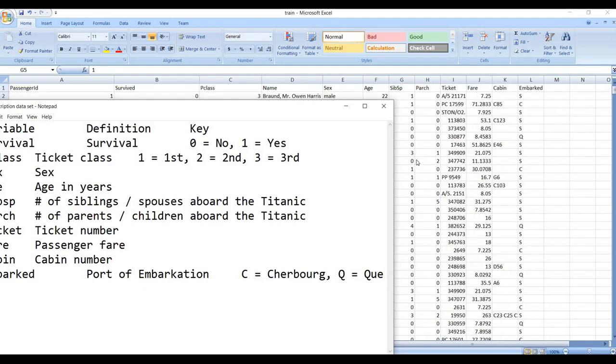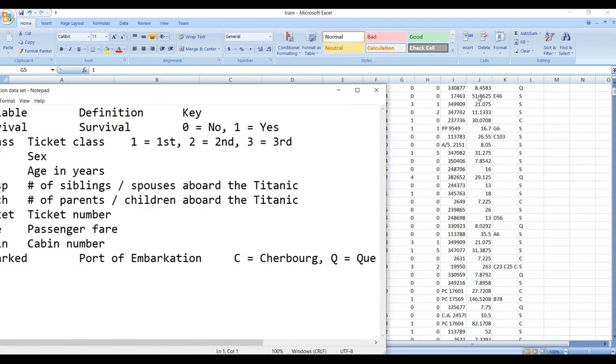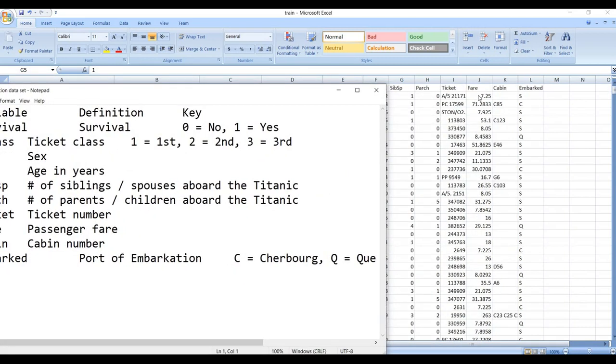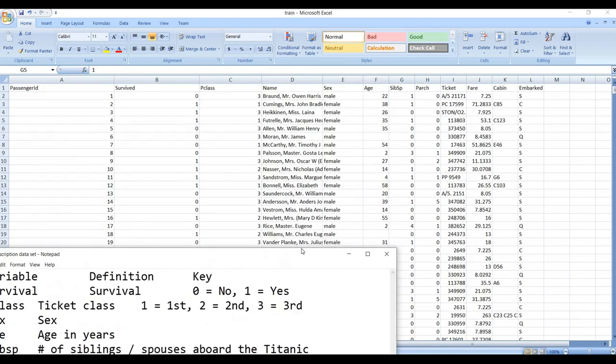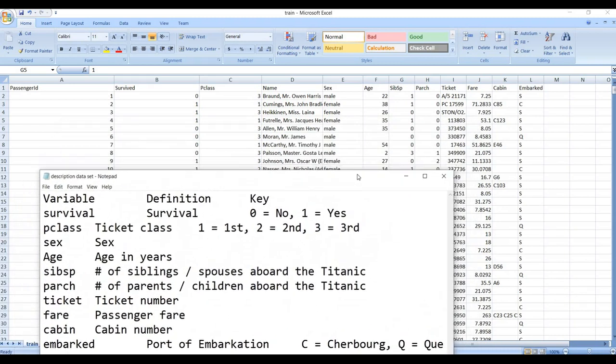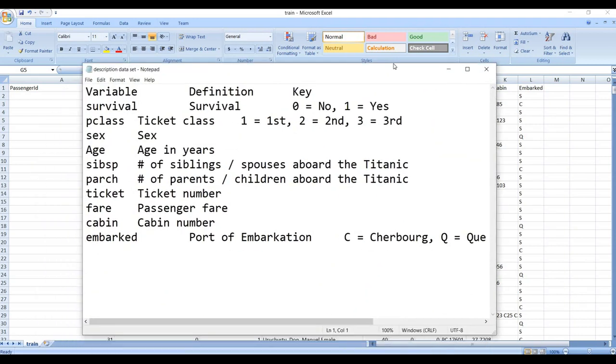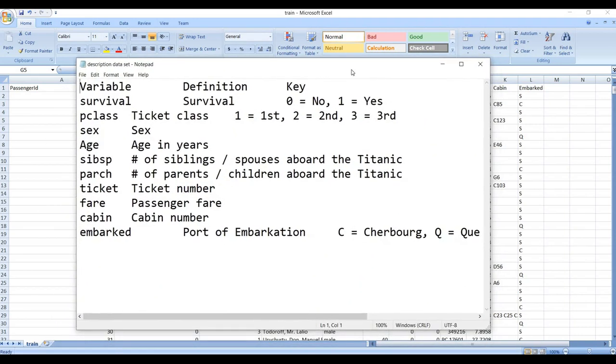So this is very important because it is linking up all the details. Then we have our ticket number, which tells you the actual ticket number that was issued. Fare is nothing but the price. The price tells you how many dollars were charged for a particular person. This may vary according to the passenger class, 1, 2 and 3, and also depending upon the place where the person boarded the ship. So this is a major thing.